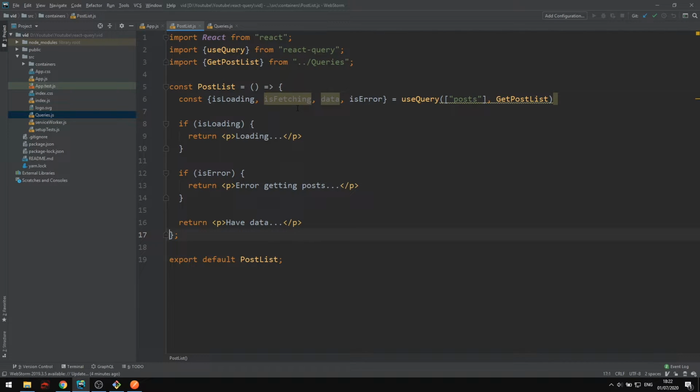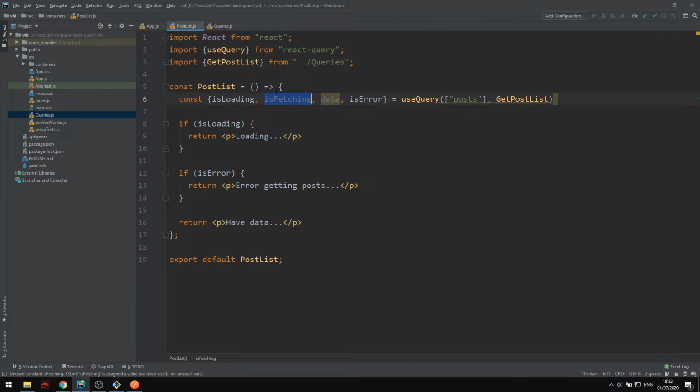So straight away, a lot of the hard work that we normally have to do with something like Redux is taken care of for us. And a quick side note about that, this can be used with Redux or without it. It's not a case of either React Query or Redux, because you can use them together and they do work well together.